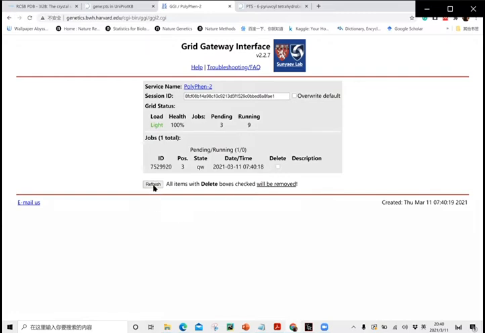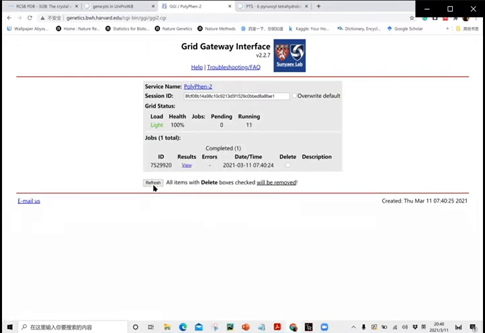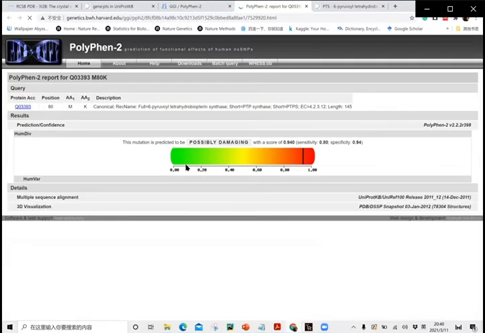You may need to wait for a minute. Okay, the result is ready. Here it shows you the detailed information that you entered just now: the protein ID, the position of the mutation, the original amino acid and the mutated amino acid.